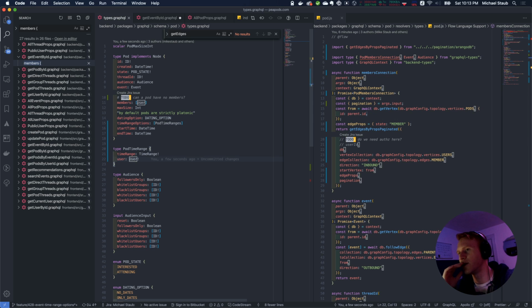It's like time range options by user. Well, I guess if we're already querying the members of the pod, then we can just pass in the user ID. And then we can, because like, we're not doing a partial response. Like, we're either going to get the pod data or not.